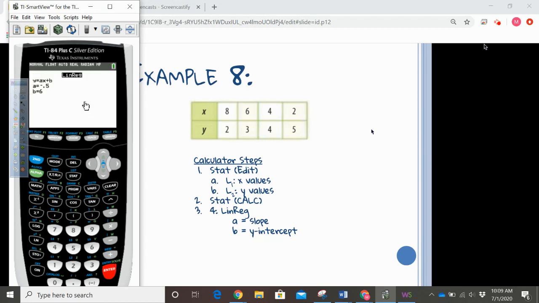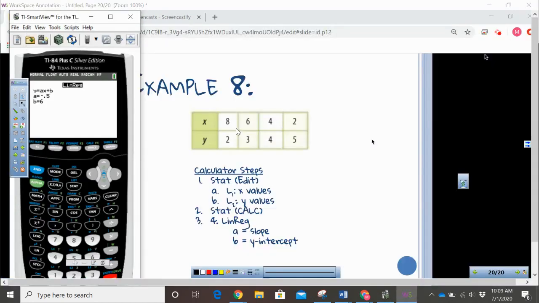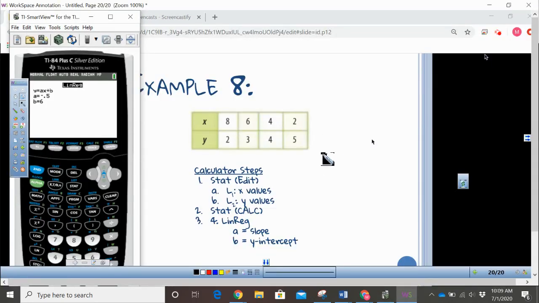Now, if you've noticed, I now have y equals ax plus b, where my a equals a negative 0.5 and my b equals 6. So my equation would be y equals negative 0.5 x plus 6.